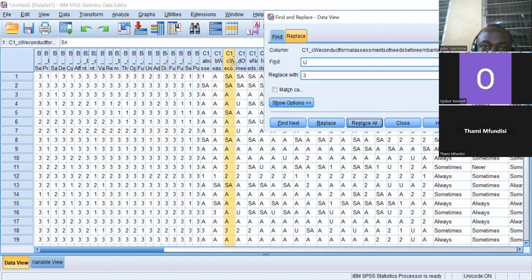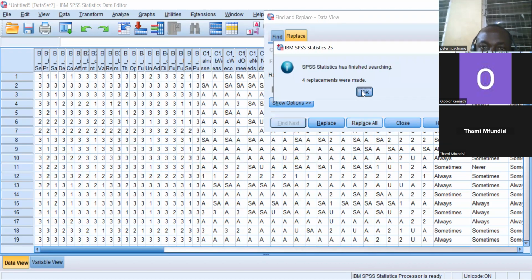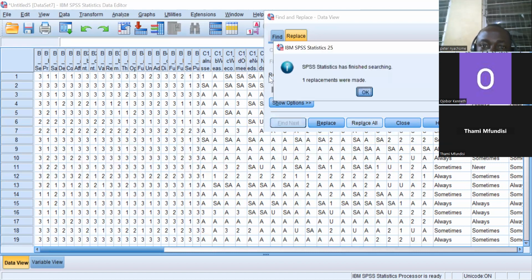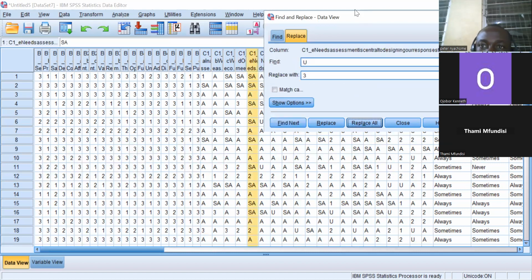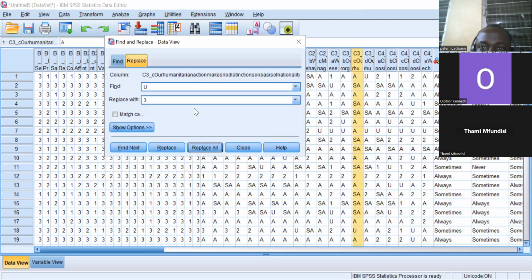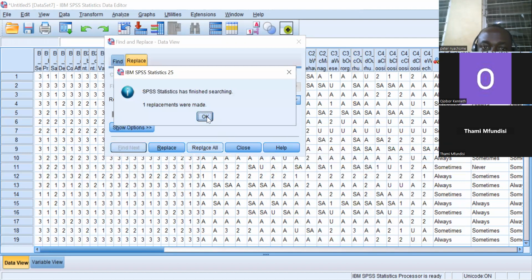So this is exactly what I've been doing all throughout. I change like that, and then I say replace all. This process moves slightly faster than if you are doing it one by one, and that's why I prefer that we do it in this manner. I say replace all, I got 1.